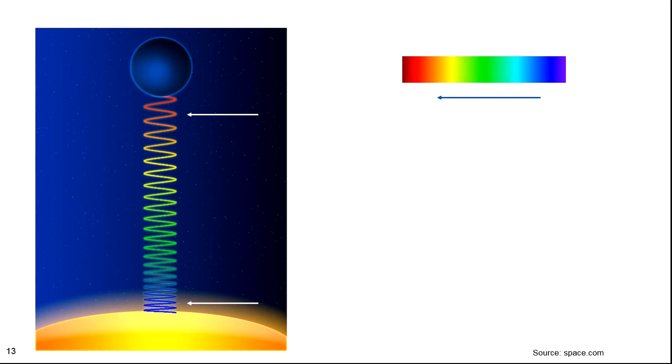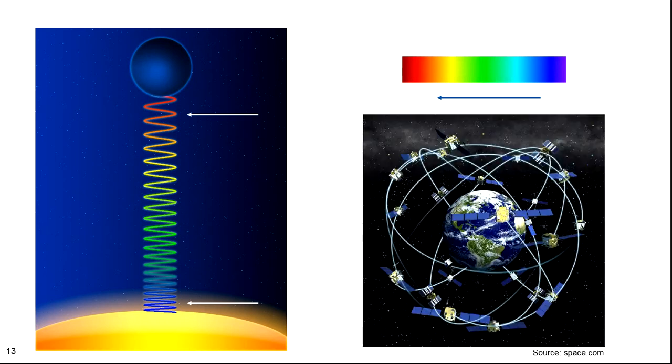The guy in space sees another form of time dilation. The guy on Earth appears to be going in slow motion at half speed. Looking the other way, the guy on Earth would observe the guy in space going in fast motion, twice as fast. This is the GPS constellation of satellites.